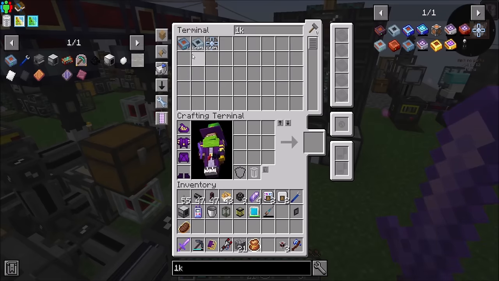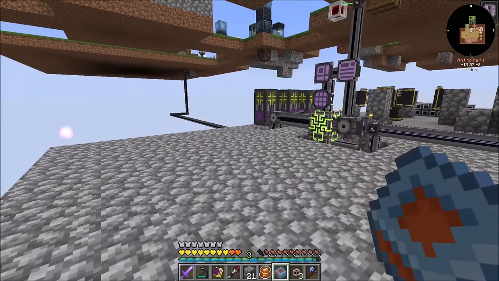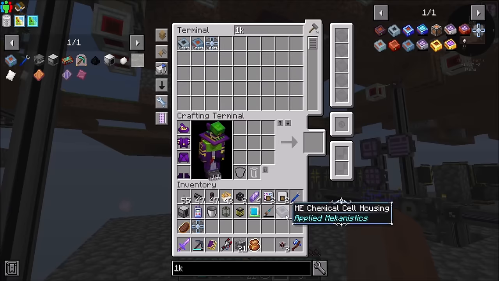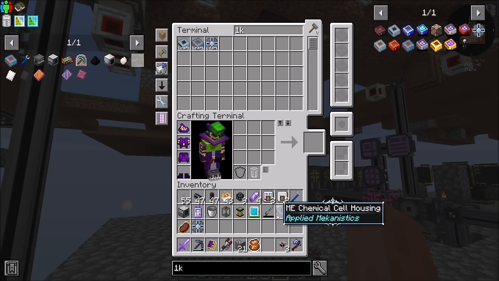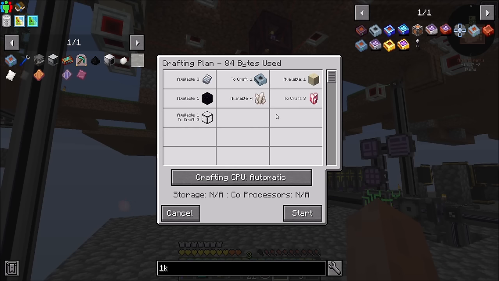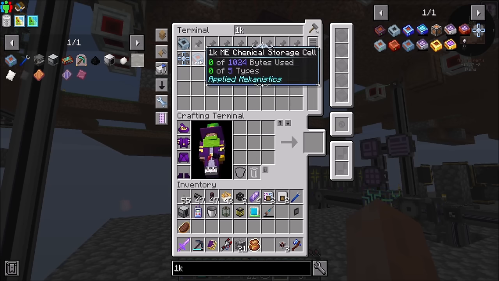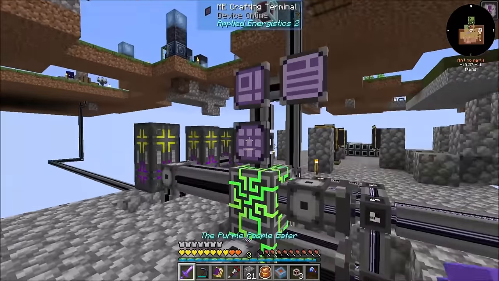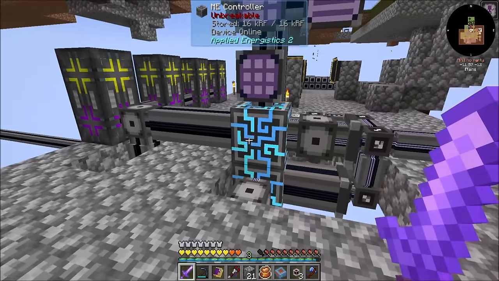Very nice. Okay, cool. Hey, I've got ME chemical cells. Nice. Now, can I filter you? Because that would be super cool. No, best I can do is pull out your 1K. Can I not put you back together? I may have to make another one of these. Okay, cool. There we are. So let's not shift-click that again. Not that it was particularly expensive, but still, let's not.